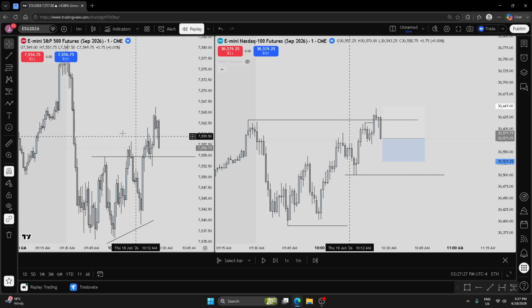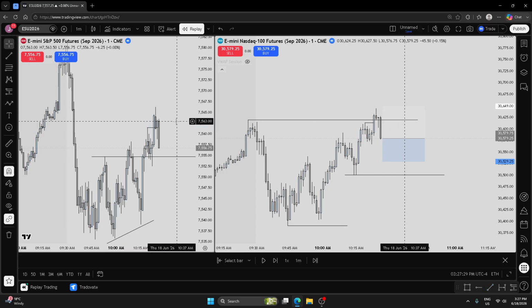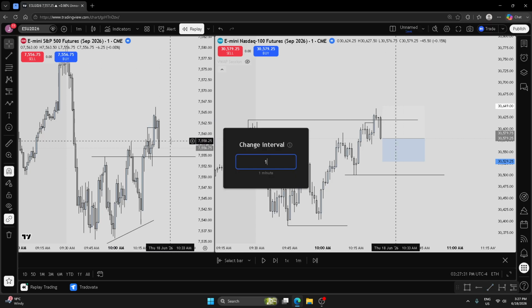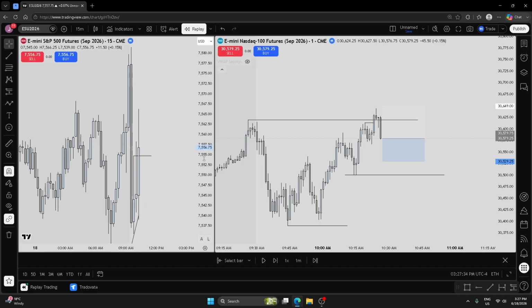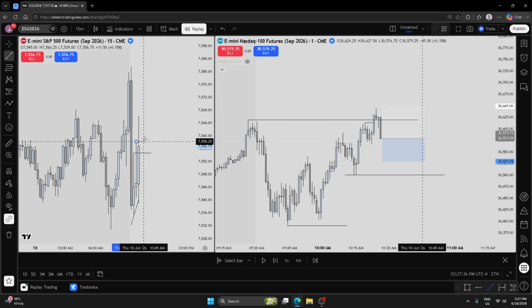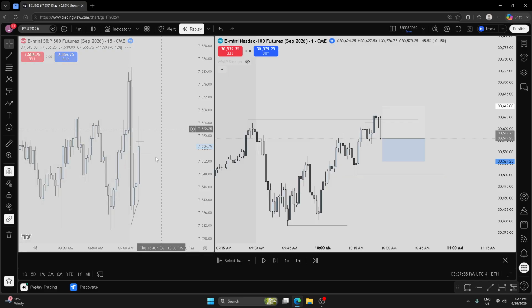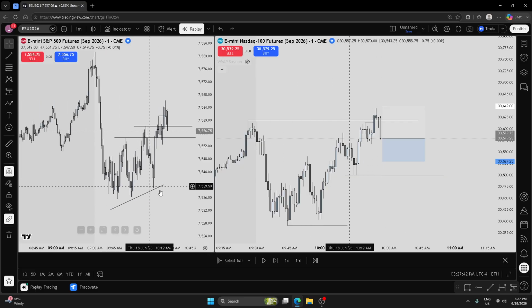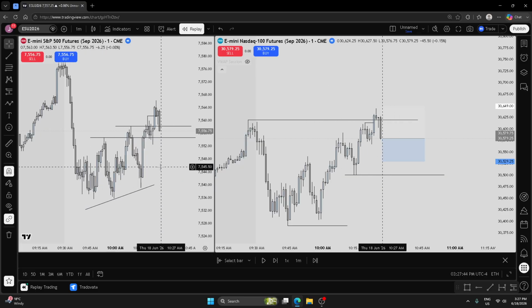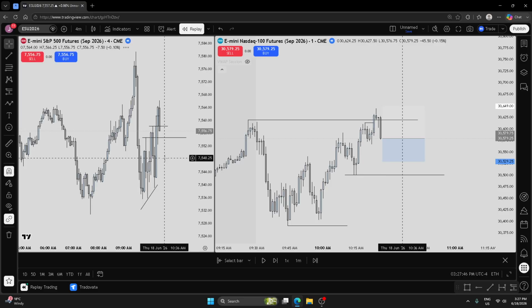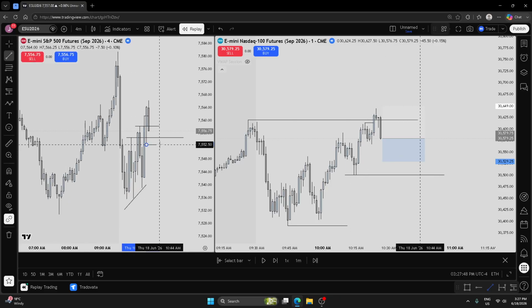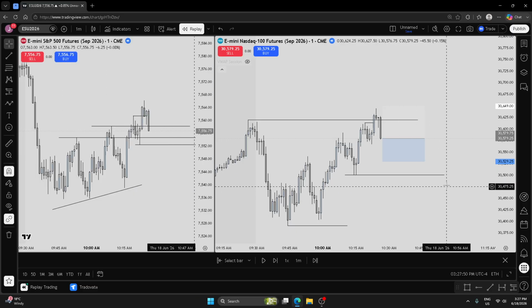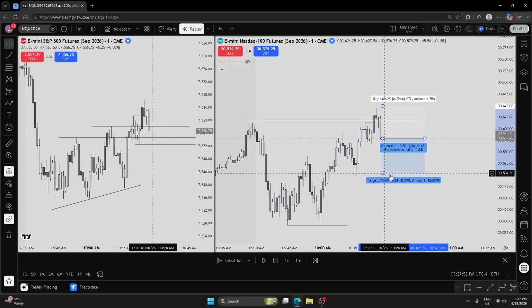ES has just given a stop raid and has manipulated this 15-minute intermediate high. You can see right here on the 15-minute chart, ES has just manipulated this 15-minute intermediate high and is starting to print a rejection wick, sweeping it out. What do we have below in ES? Tons of low resistance liquidity built up. We also have a 4-minute imbalance down below that I'm looking for ES to mitigate, being an agreed upon draw on liquidity. I then just run a simple 1-to-1 right here.